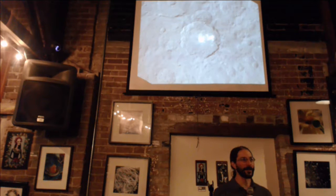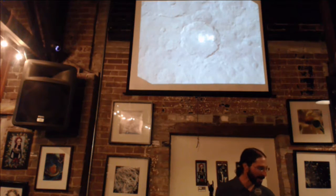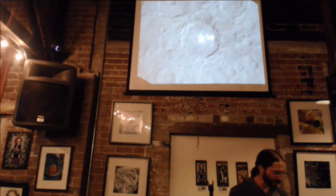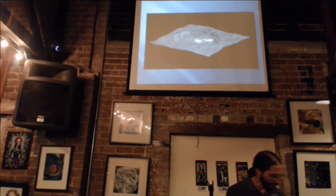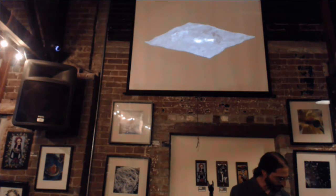So we don't really see very old, very eroded craters that have these white spots as well. It seems to be something that we really see with just the youngest craters. And Ahuna... and Occator crater seems to be one of the youngest, if not the youngest, big craters, and it also, maybe not surprisingly, has the best developed white spots, or the white spots have not faded yet is maybe a better way to put it. So this is a movie of Occator, just showing it from different orientations.